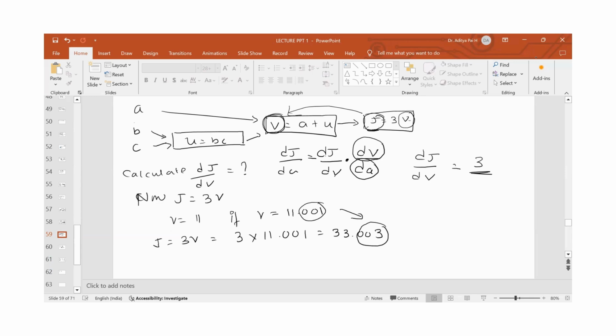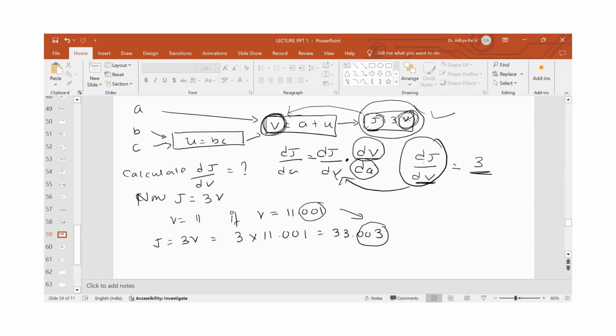So first what I have done here is dJ by dV, that is what was done in the previous step. Once this is done, I will be changing my value of V with respect to A. Why with respect to V? You see what am I calculating here? V is equal to A plus U. So when I'm saying A plus U, my A is with respect to V. Here also, V was with respect to J. That is why it is dJ by dV. You try to understand here. Here you see that the value of V is changed. This V is changed with respect to J. That is why dJ by dV.